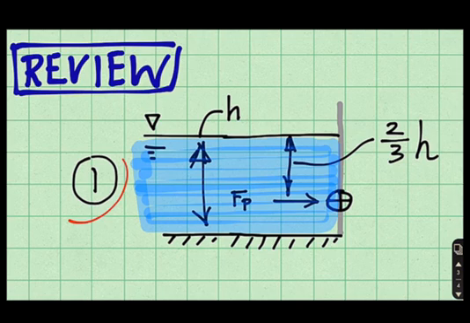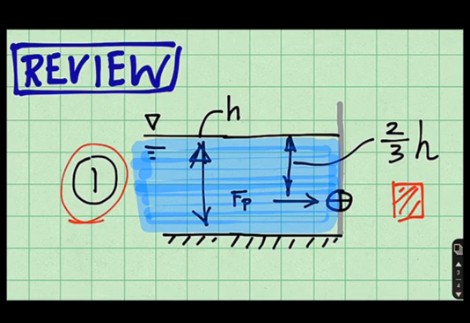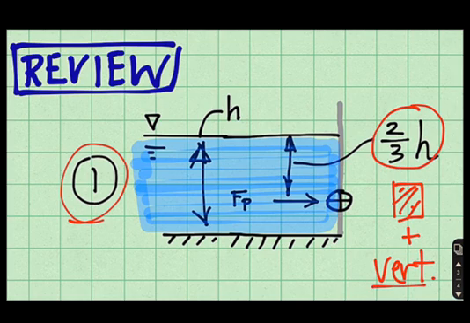Review comment number one. If we have a plate that is rectangular, so it has a rectangular shape, and if it's vertical with respect to gravity as shown, so rectangular plus vertical, then it's very useful to remember this formula. The center of pressure will be exactly two-thirds of the depth, so two-thirds of the depth.